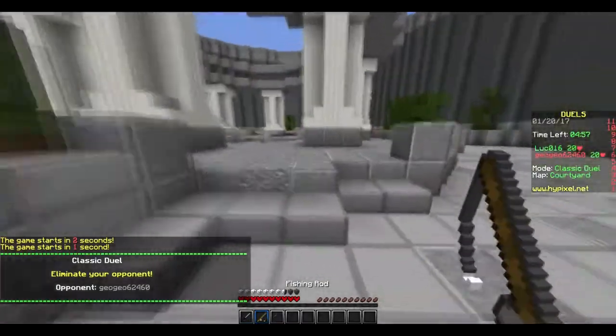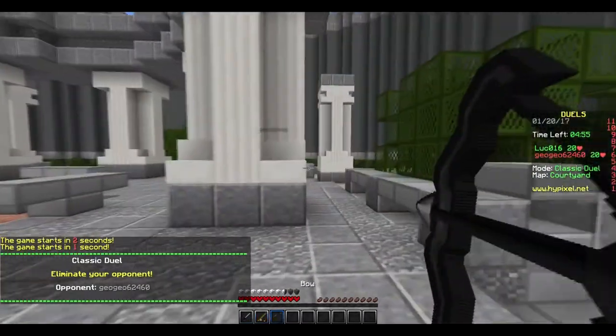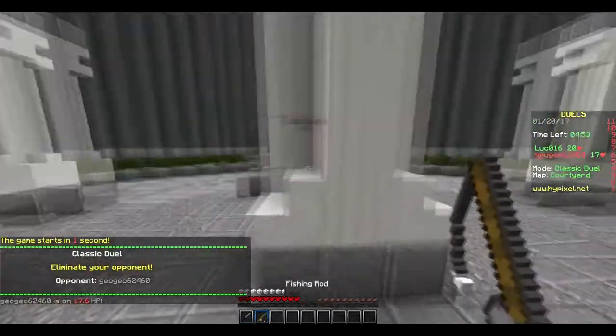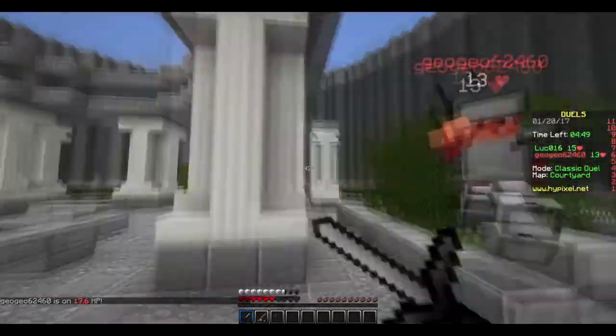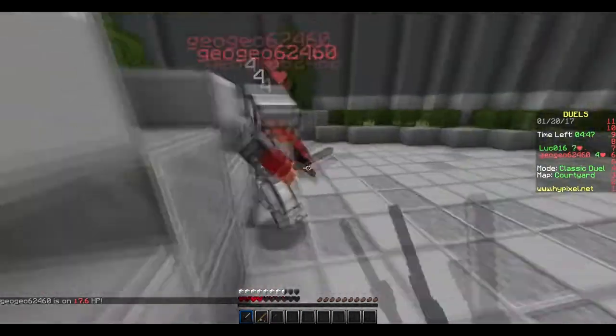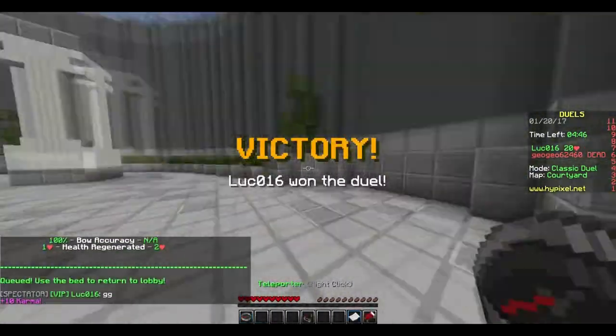Alrighty, guys, we are in another duel here. The guy's called GeoGeo460 or something like that. We start off with a bow shot, starting strong. He hit me once. Alright, I'm hitting him again. Oh, I got the nasty combo on him now, and we're just gonna get the win. GG, guys.